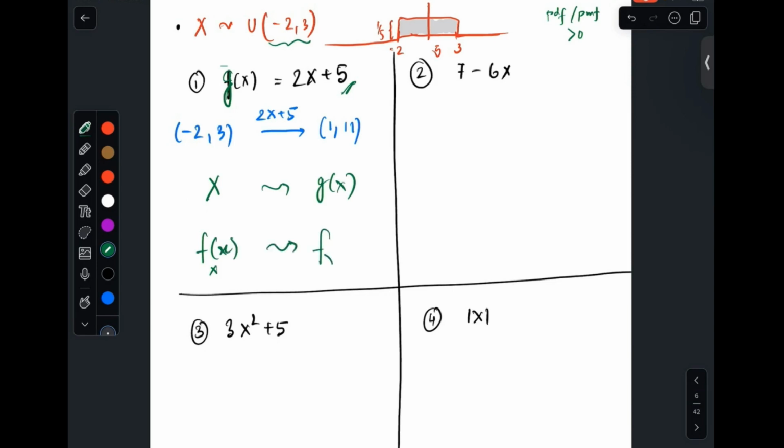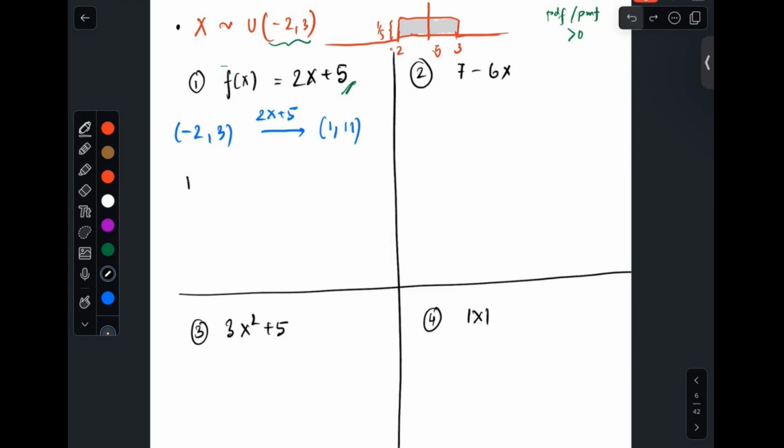It will be similar to this f of x, and there should be something related to g of x, and it has some relation to the derivative of g of x. Okay, how do you find a PDF? Let's say f of x, this is a new random variable, right? So you want to find its PDF.